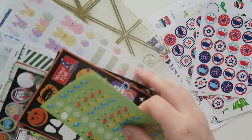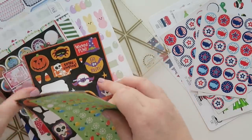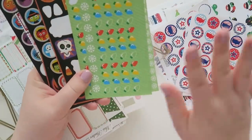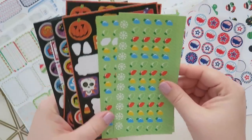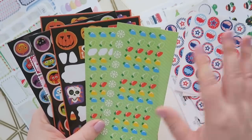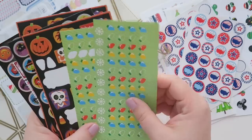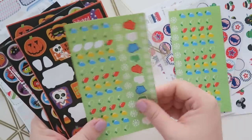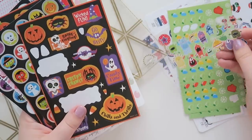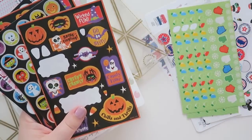A lot of these, oh my gosh, let me pull these out and talk about them. The ones I'm going to show you in a moment are all prefabricated for either sticker booklets or sticker sheets from lots of different places like Target or Sticker Books or Michael's or Hobby Lobby or wherever. There's a bunch of those. These are little monsters, which I don't really know why they're in there. These should be in a different category.